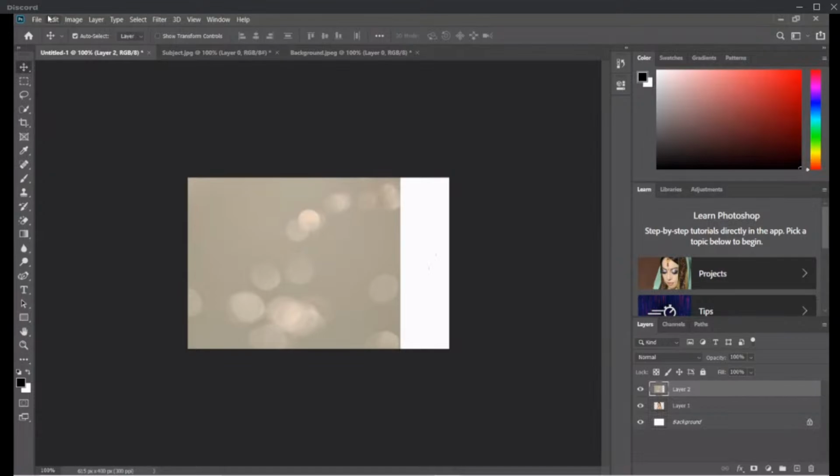Yes. Now this photo has come on top of the subject of the picture and the background. What we want to do is have the double exposure come on top of the model, right? But we're not sure exactly where it will come, the position of it. So what you can do is just select this layer over here and change its opacity to, say, 50 or anything according to your wish. All right. Once you do this, you'll be able to see the background, the model, as well as the picture, the effect. Now move the picture according to where you want the effect to come.